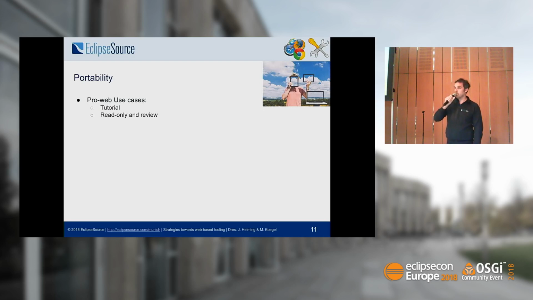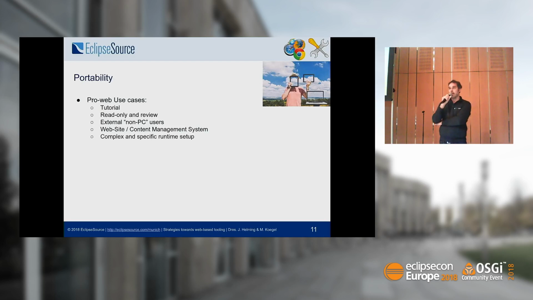Again, read only in review. You are likely to review some code on your mobile device, probably not so likely that you really code anytime soon on your mobile phone. If you have external non-PC users, let's say you have a tool which is not so much targeted at writing code, but let's say at reviewing some diagrams or something like that. So if the users of your tool are expected to use other devices than standard PCs, that could benefit from the web. A typical example could be a web-based content management system like WordPress.